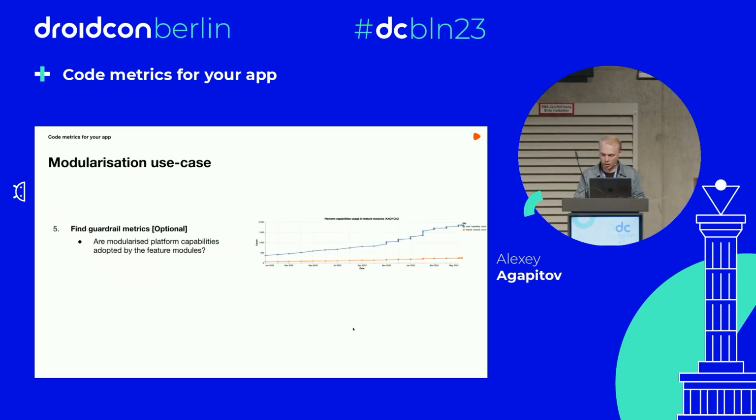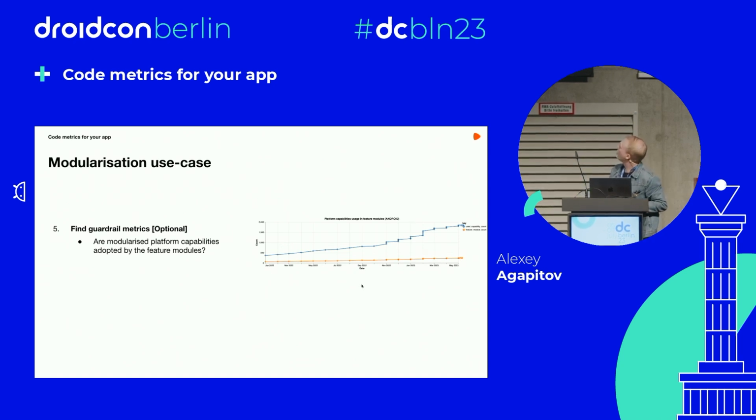And so this is the chart I was mentioning. The number of modules will grow naturally, so just counting how many modules depend on the monolith might not be a good idea. Or how many modules depend on the platform capabilities, the new platform capability module that we have created. So how do we actually show that the capabilities are useful for everyone in the team, right? You see how the orange line, the bottom line, grows.